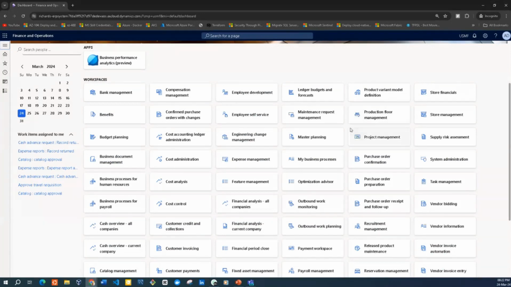Once you have a workspace for HR, when you log into the application, you can just click HR and go straight over to HR, right? So we're going to see how to create something like that. Let's say we work in HR and we want to create an HR workspace. What we can do is right click on any part of the application, go to personalize, and we can see personalize this page.